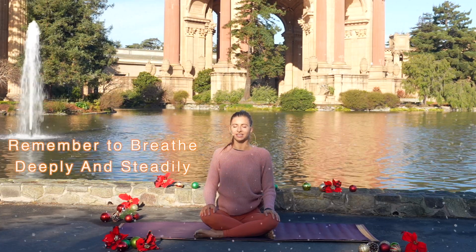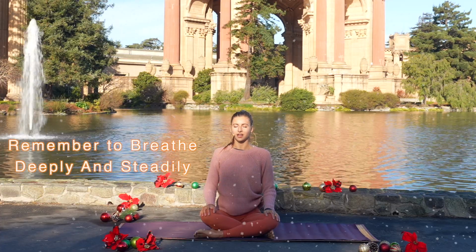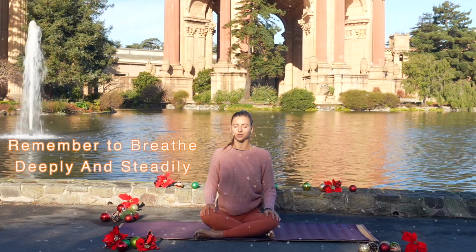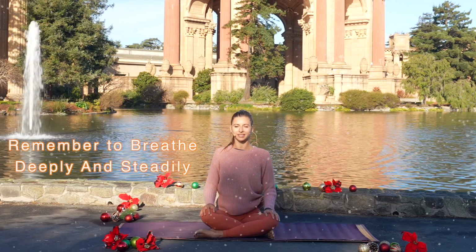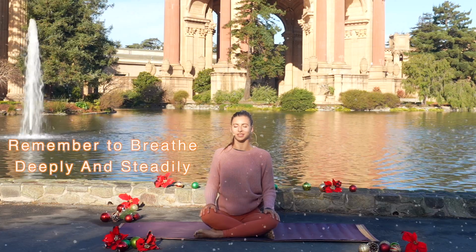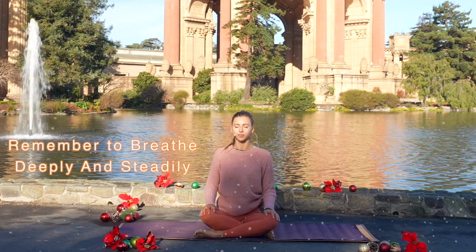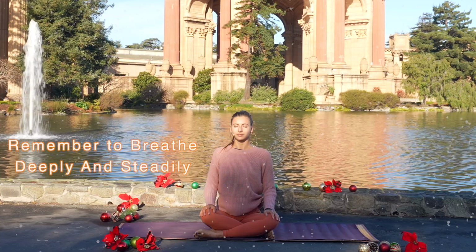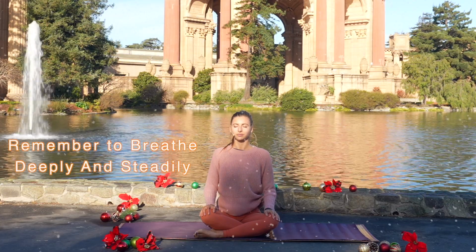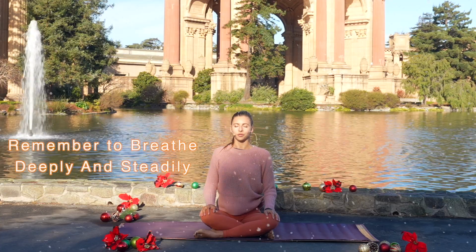Noticing the heaviness of the sit bones, allowing the shoulders to sink even a little bit deeper, maybe drawing the shoulder blades together just the tiniest little bit to really broaden across the collarbones and open the chest and open the heart right here. Starting to take deep breaths in through the nose and out through the nose.